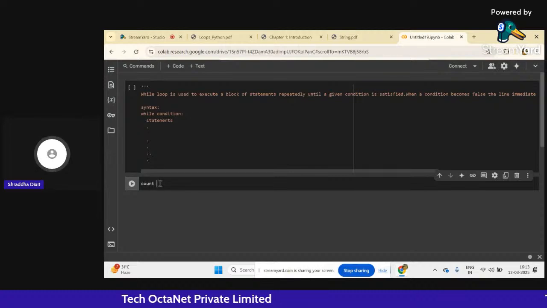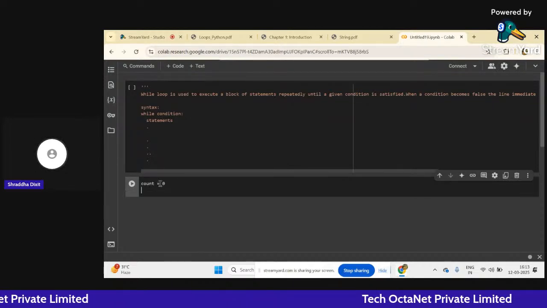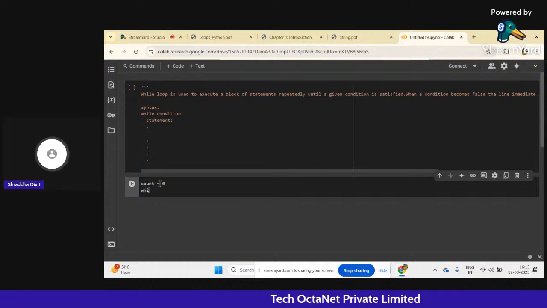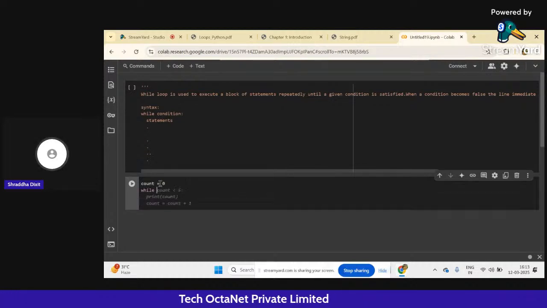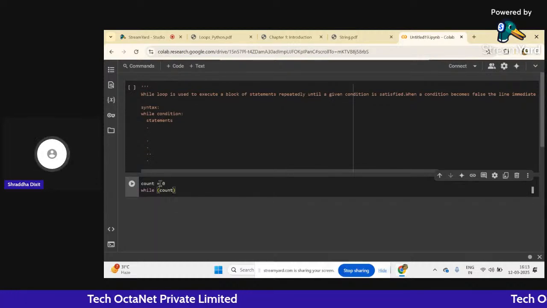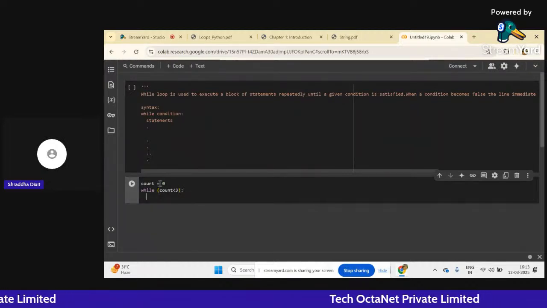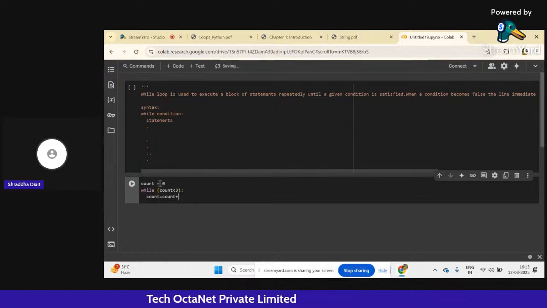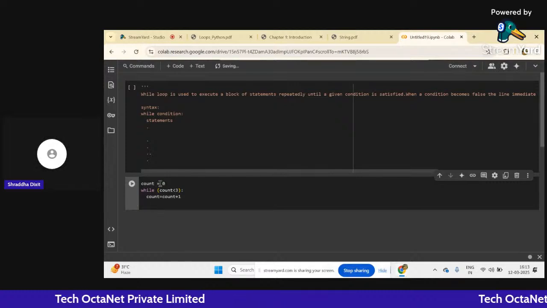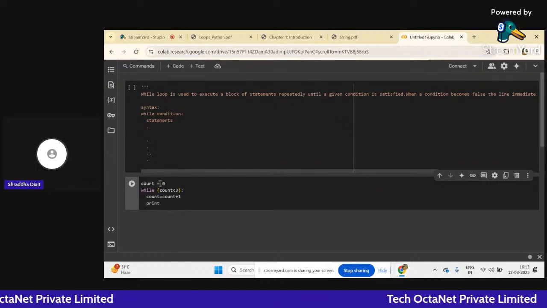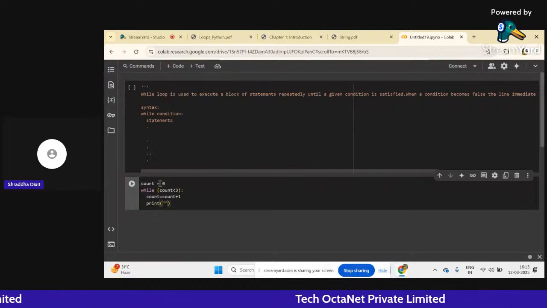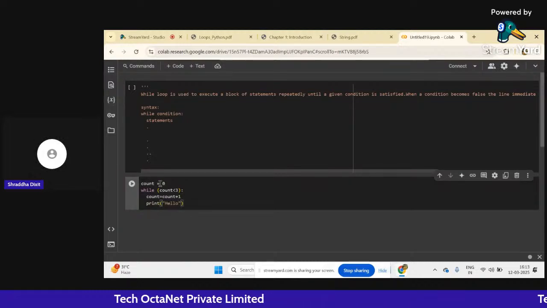Suppose you have a variable count, let's take an example, and it has the value 0 initially. Now I'll use the while loop to execute my task until my count value becomes 3. So count is equal to count plus 1, and we'll just print hello.